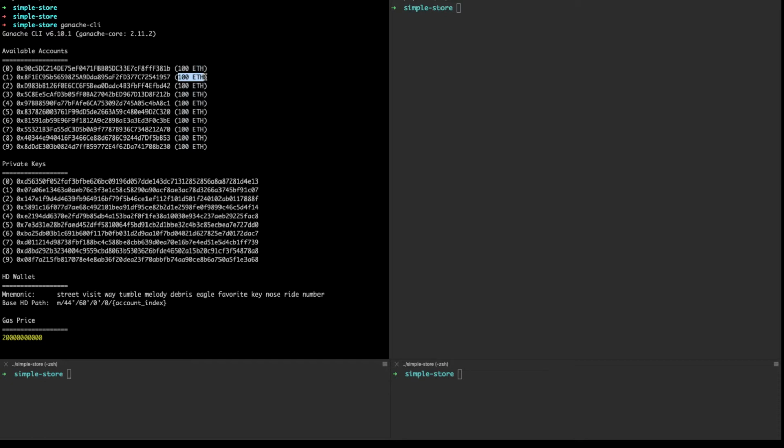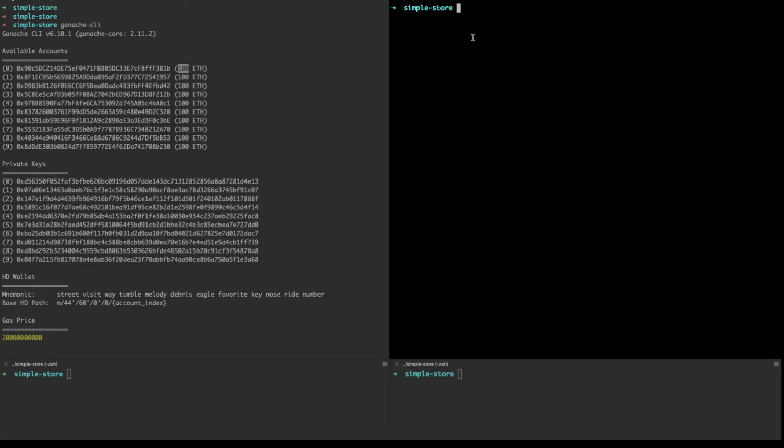Well, in actual fact, that's not going to be the case. The second account will definitely be 101, but the first account is going to have slightly more than 1 Ether deducted. And this, of course, is due to gas. Let me show you over here in this terminal window.